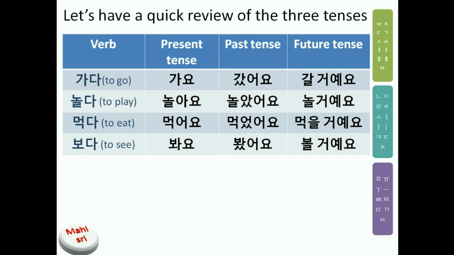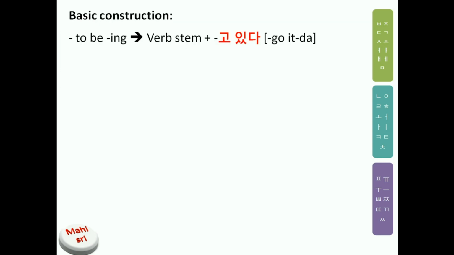So if you didn't get how these tenses came from this verb, you can just go to the previous lessons and review them. So the basic construction is verb stem plus koitta. Here the conjugation is very simple. You can learn it within seconds if you already learned the present, past, future tenses. So here koitta. We are going to conjugate this itta to the present, past, future tense to make the progressive or continuous tense, right?